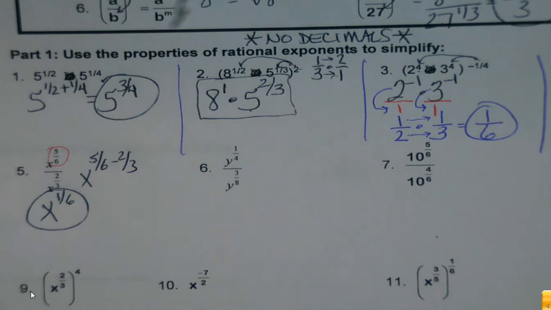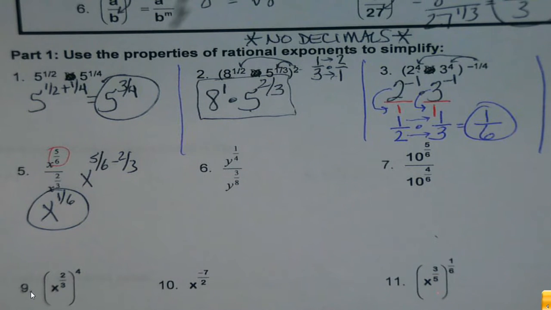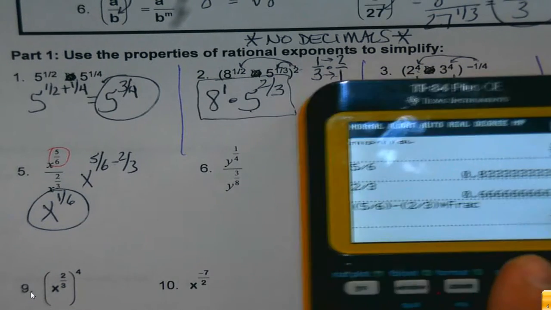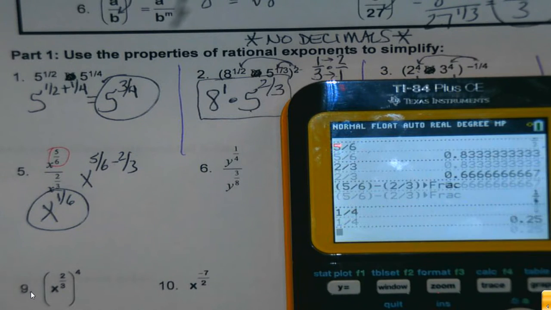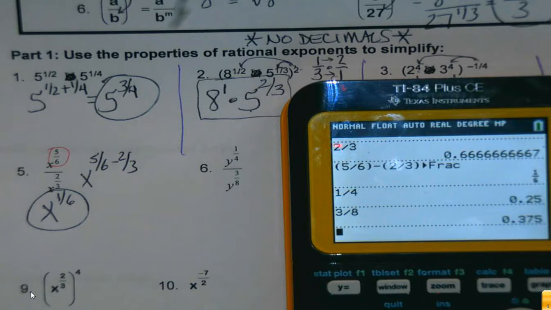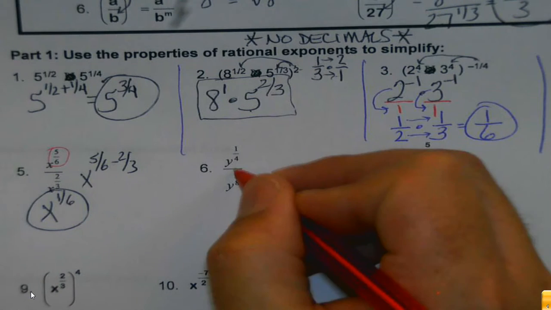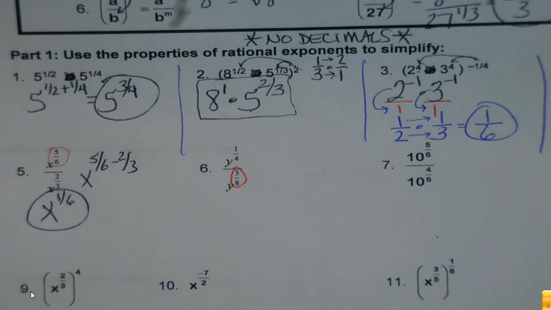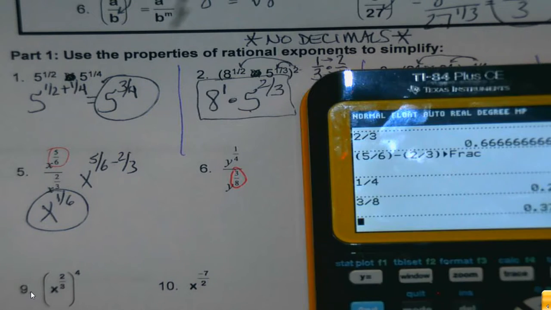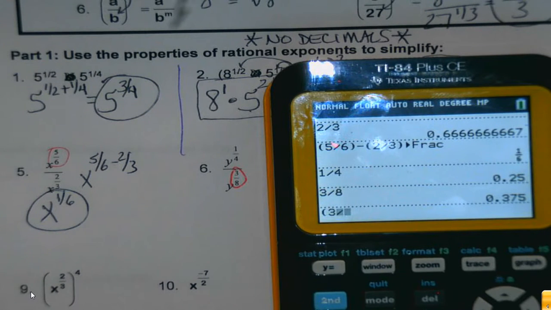And you're like, why would he put 6 there? 6 looks just like 5. Here's my reason. Which is bigger, 3/8 or 1/4? 3/8 is. So what's that mean? That means when I do my subtracting, I'm still going to do bigger minus smaller, just like we've been doing. So 3/8 minus 1/4, math, enter, 1/8.